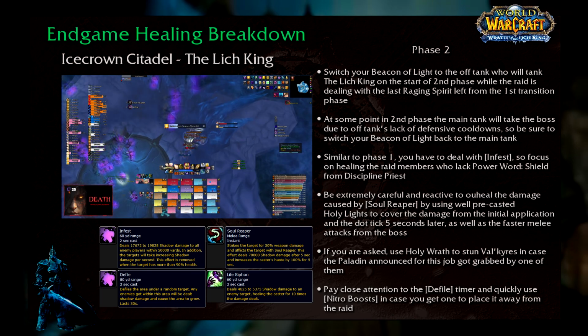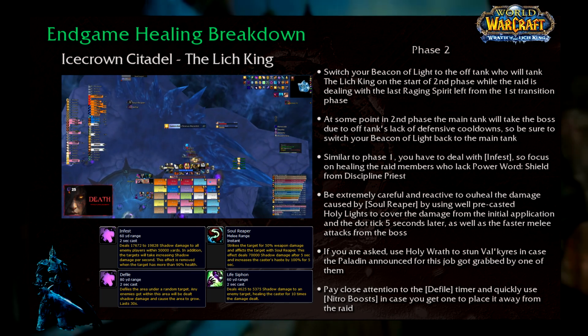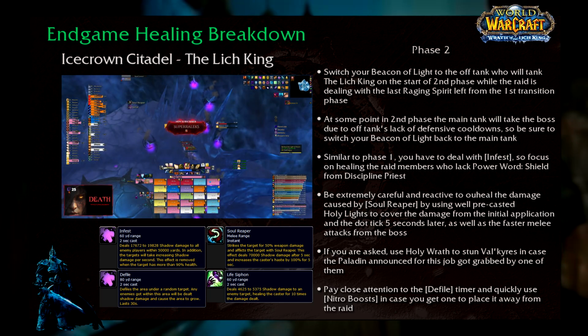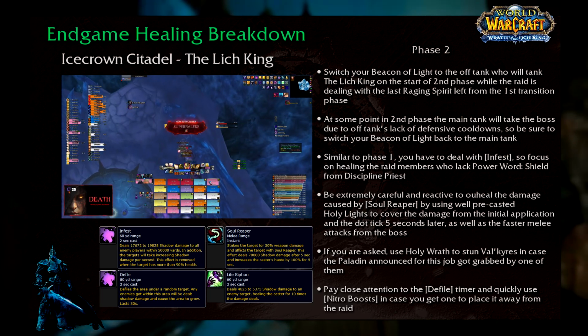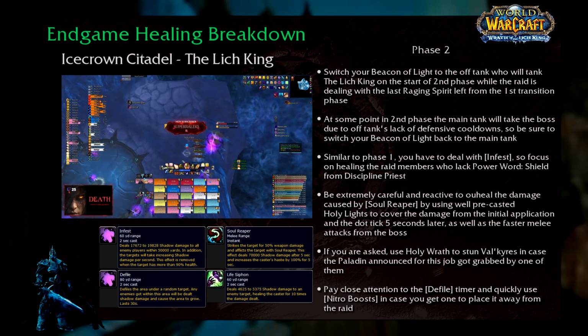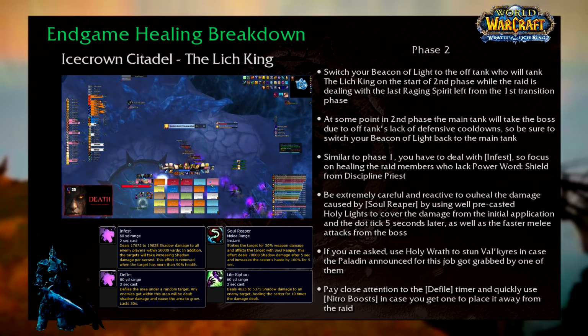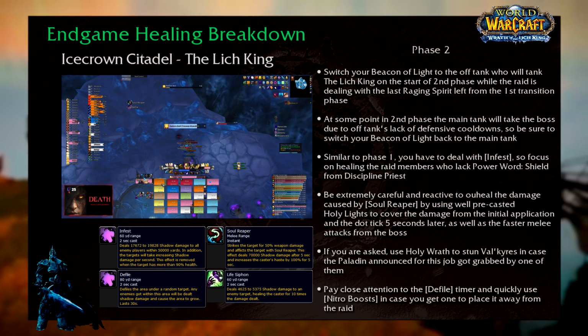The usual situation where the Holy Paladin is using Divine Guardian is the overlapping moment of 5th Infest and 3rd Soul Reaper, as it ensures mitigation for both mechanics. Each Soul Reaper should be handled as previously stated without exceptions. Between 1st and 2nd Soul Reaper, there is a small downtime in spike damage and you're safe to use Divine Plea to regenerate some mana.